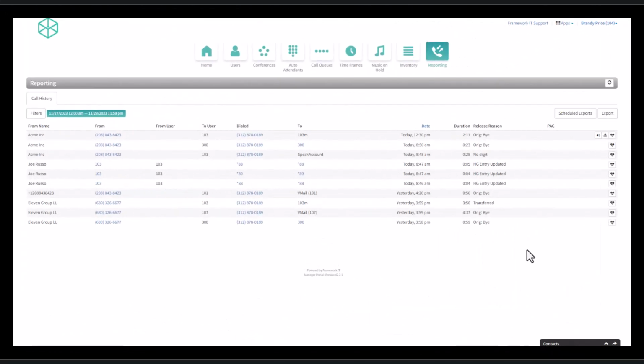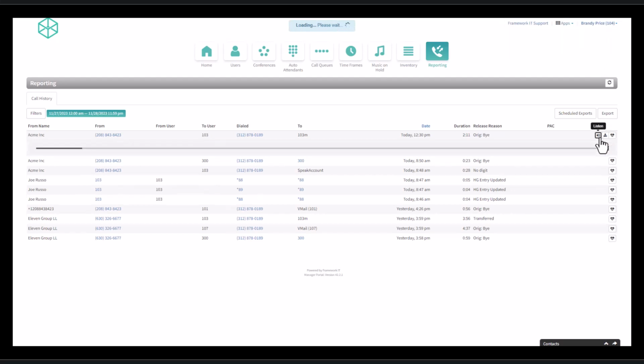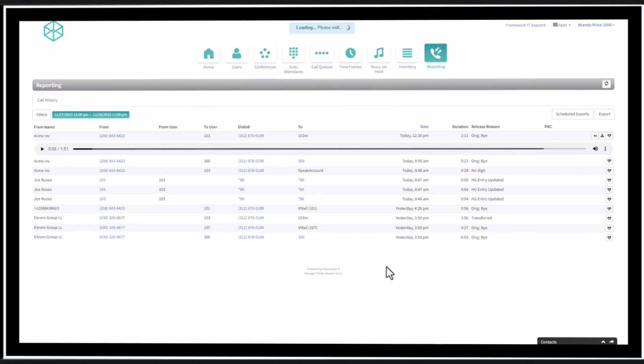Calls that were recorded, either manually or automatically, will be available within the reporting module. Any calls that have an associated recording will display 2 additional icons on the call log. Using these icons, you can choose to download a copy of the recording, or you can play the recording right in the portal. Additional controls to fast forward, reverse, pause and playback speed are also available while listening to a call recording within the portal. Recordings are available in the portal for 30 days after the call occurs. Framework also offers extended long-term recording archiving through AWS.